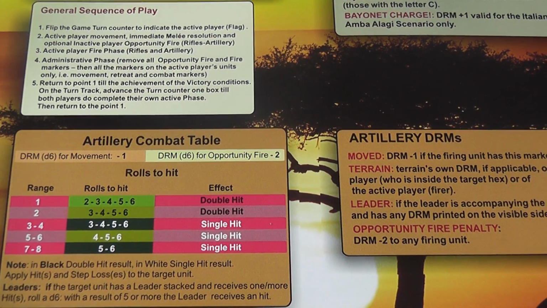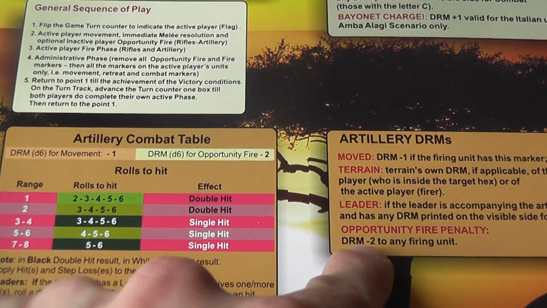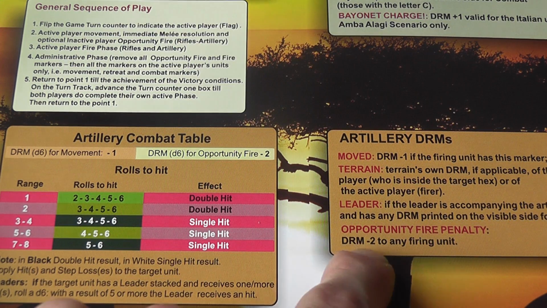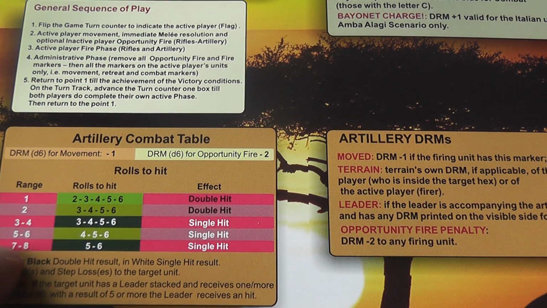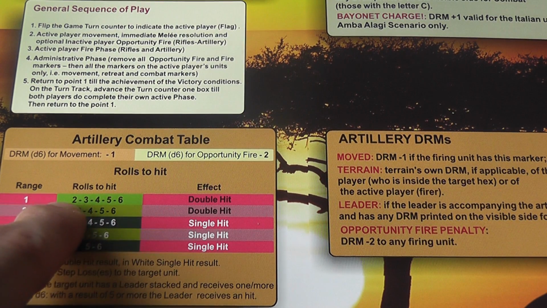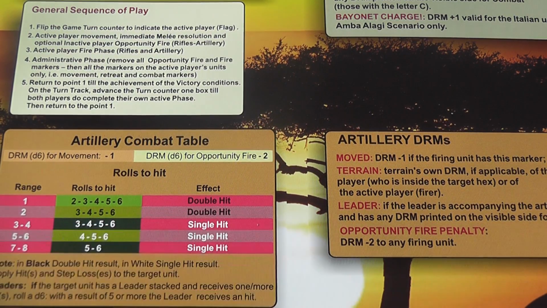Artillery combat works in a very similar way. You roll a die for the firing artillery unit, and you apply these other modifiers here. Also, artillery can use opportunity fire only when stacked with a leader, and even then it has a pretty steep negative modifier. But then you look at the numbers to hit, and of course artillery has better range than rifles and pretty devastating effects at close range, so it is much easier for artillery units to inflict double hits on the opponent. But the procedure is exactly the same.